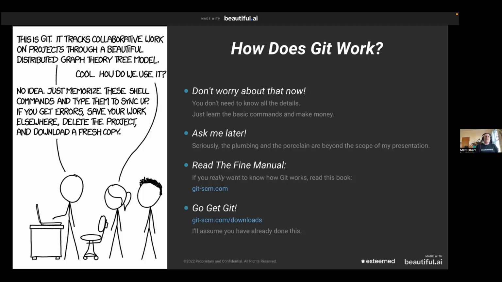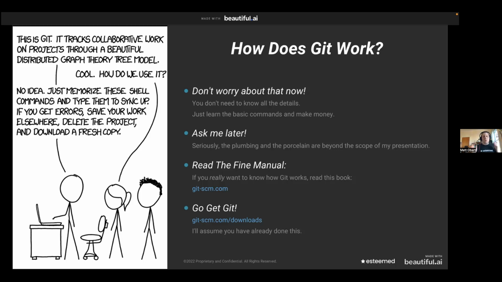A lot of us start using Git and we really don't know how it works. We don't necessarily know all the ins and outs of it. And we clone a project from somewhere, we work on it, and it might get messed up. We might not know how to get it unmessed up. You're in a detached head state. You Google, what do I do? Like, I don't know. You nuke it and you download it. You clone this repo again from the remote that you're working off of. And this has happened to a lot of people when they first start out with Git.